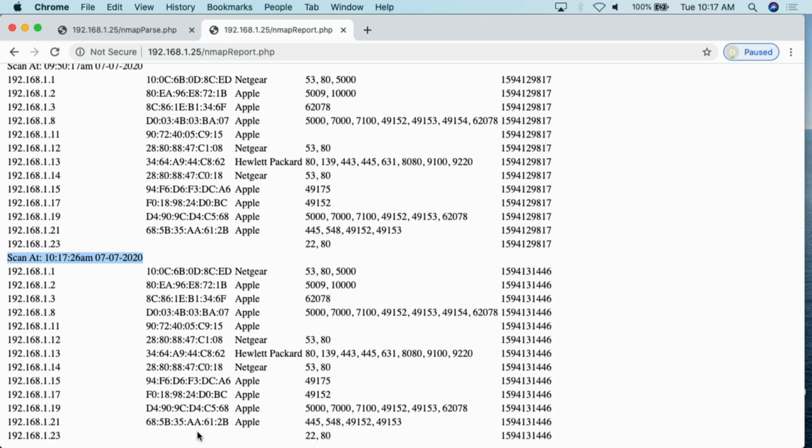So this is a way you're able to read from that XML output file, dump the information into the table, and then be able to pull out the information from that table and do a pretty little report like this. So with that, let's go over to the actual server so I can show you a little bit about how the MySQL database table has been created, a little bit about the structure on the server, and then we'll go take a look at the code.